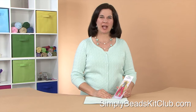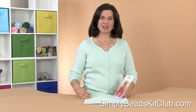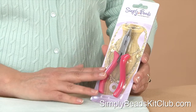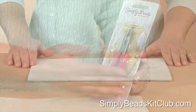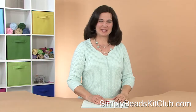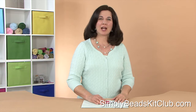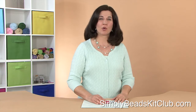Today I'd like to show you how to use the 4-in-1 beading tool and velour beading mat that you received with your first Simply Beads Kit of the Month Club kit. This tool serves all the functions a beginner beader needs to learn the basics of beading. The soft velour mat keeps your beads from rolling away and is a great surface to work on. In the next few minutes, I'm going to show you how to make a simple loop and how to manipulate wire. I'll also show you how to open and close jump rings, how to cut wire, and how to flatten crimp beads, all with your 4-in-1 tool.